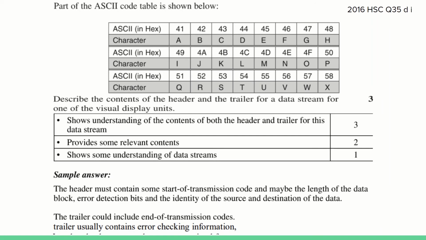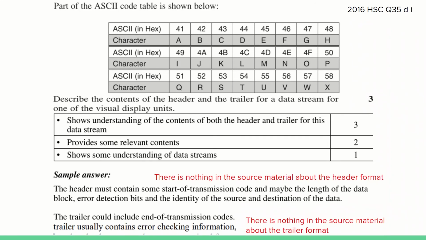This is a question that screwed a lot of people because they went 1B. Also, it's worded funny for this type of scenario, because everyone's expecting to write something about the typefaces or something like that. This is one that tricks people. And again, in my lovely notes, there's nothing about the header, there's nothing about the trailer. You're taking a stab in the dark.